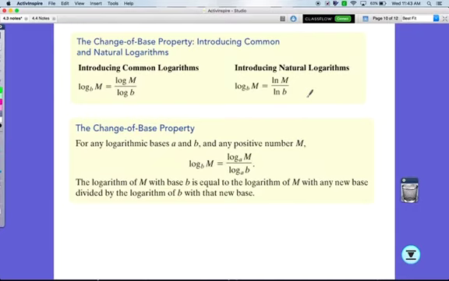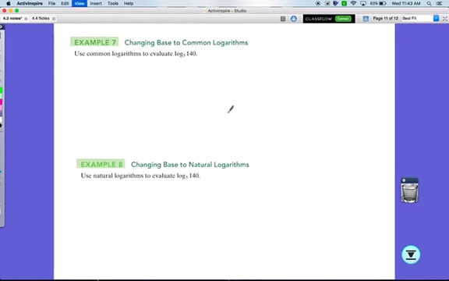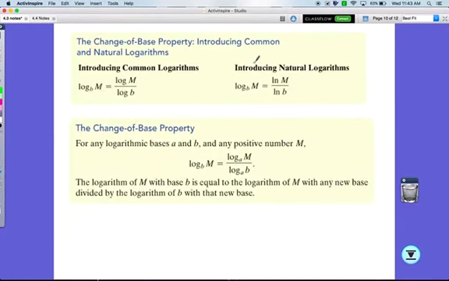All right, and then lastly here, we have the change of base property. All right, and we can do it one of two ways. We can either use the common log or the natural log. Okay, and this is beneficial when I have a base and an argument where the argument is not a power of the base. Okay, it's how I can find these answers. Okay, and we have our calculator help us out.